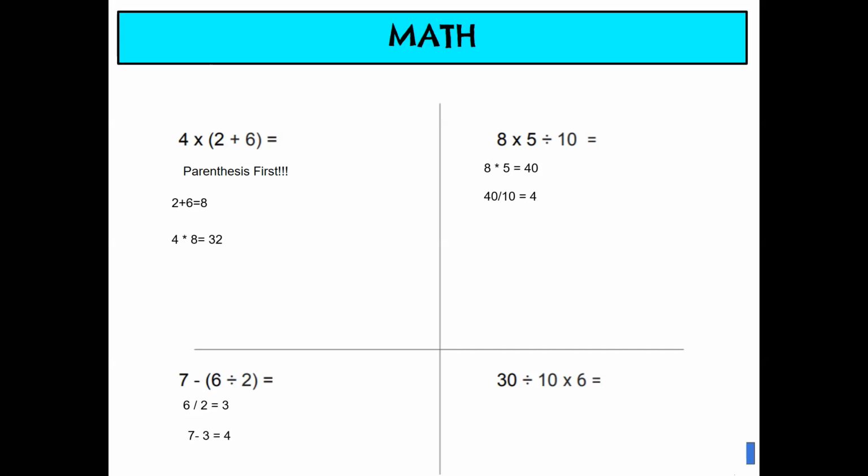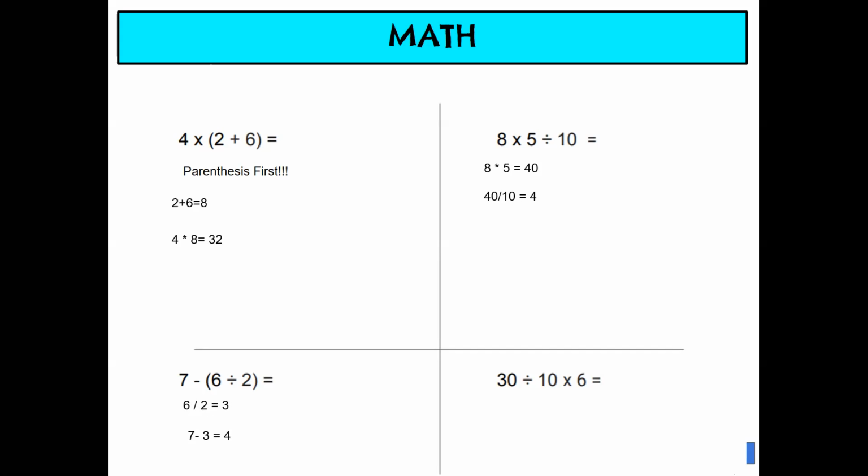Okay. And for the final problem, we have 30. We have division first this time, and then multiplication. So multiplication again is saying, hey, you're division, even though I know I come first in the order of operation, you're in front of me in this particular equation. So I'm going to allow you to go ahead and be evaluated first.